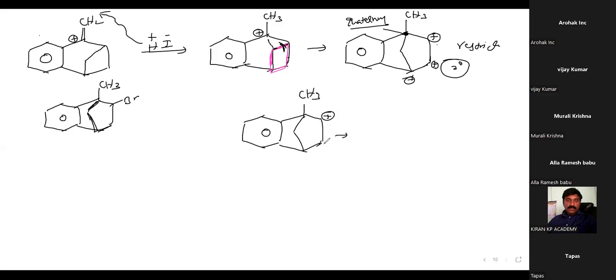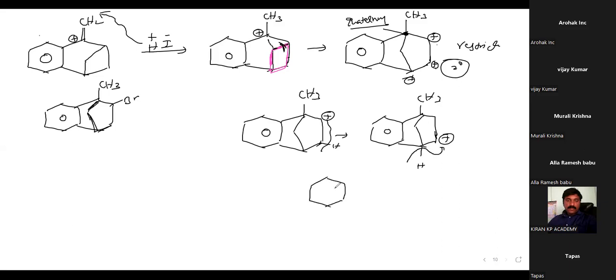Now let us do the hydride shift. From here, try to shift the hydride. Therefore, what will be the carbocation we are getting? Still we are getting a 2-degree carbocation only. Now, next, what do you expect? Sir, here there is a hydrogen, right? This complete hydride shift, if I shift, I will be getting a 3-degree carbocation. So, will this answer be possible? This will be the carbocation. This is a 3-degree carbocation.